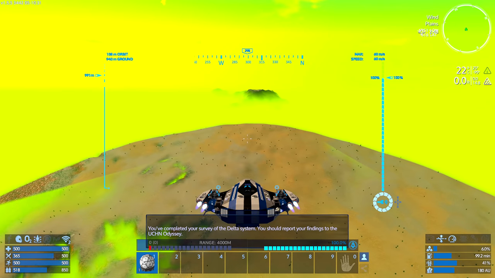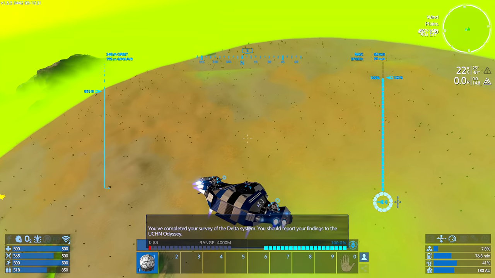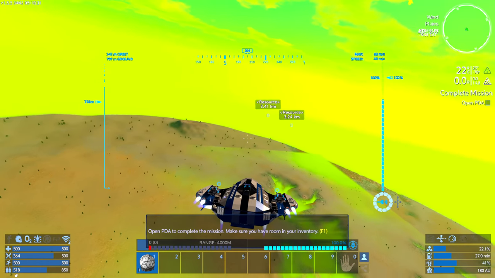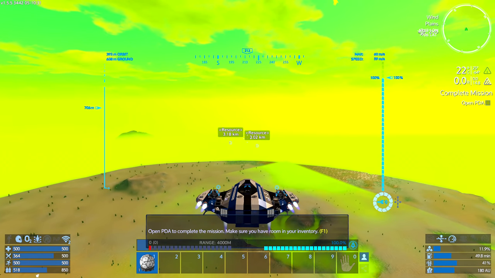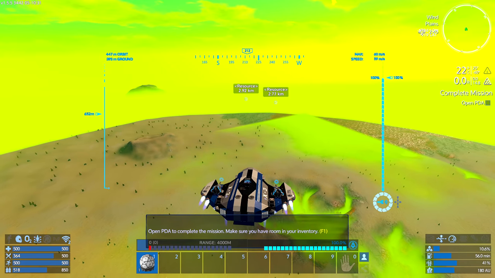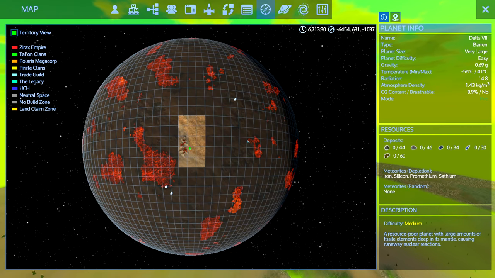You've completed your survey. You should report your findings to the UCHN Odyssey. Bingo. So we will report back to the Odyssey, and then head back to base, I think. Start turning all these ingots into ore, once I've found a Sathium deposit and mined it out. As for the rest of this planet, holy crap, this is a big planet. Very large.